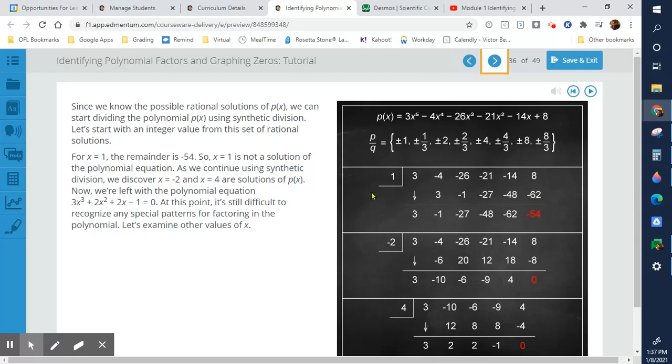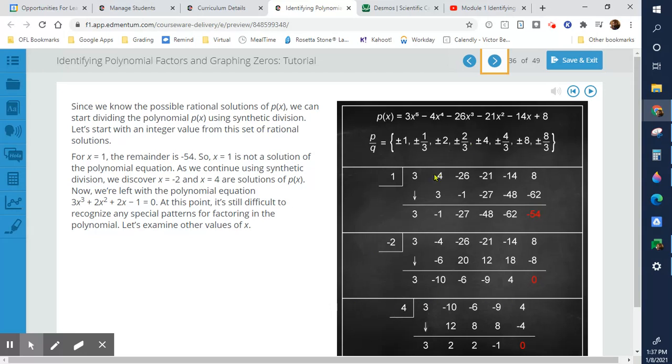It's fine. But one of the cool things that you can do after this is once you find one that works, you can continue on from that. So notice how when they're trying this +4, they're not going to go to the original one. They're like, well, we already found this. We're going to divide it into this new polynomial. They call it the reduced polynomial from our previous video.